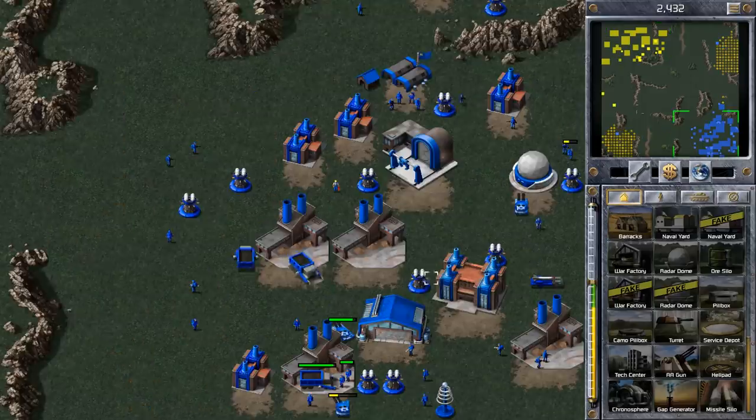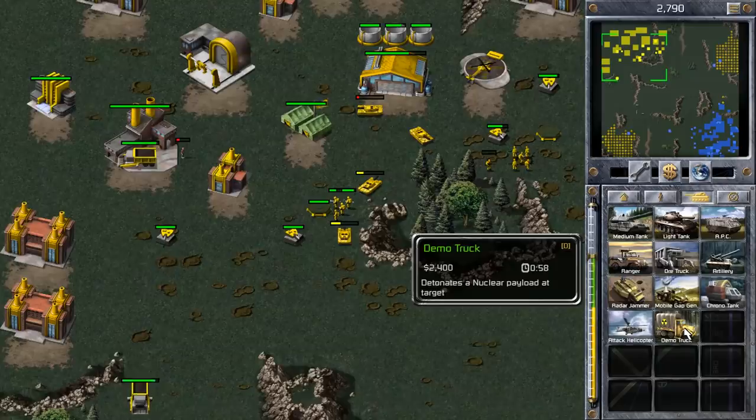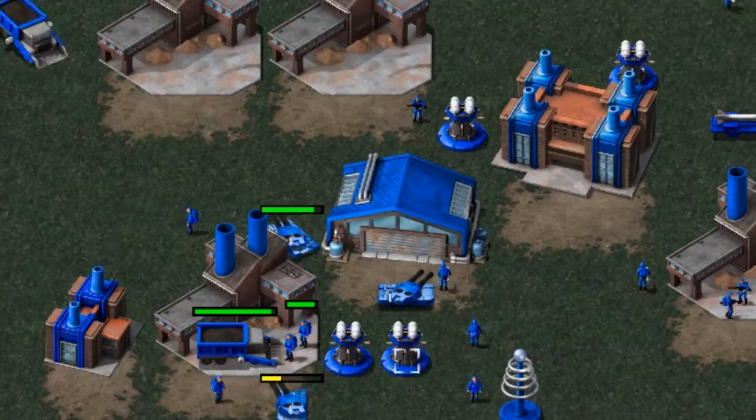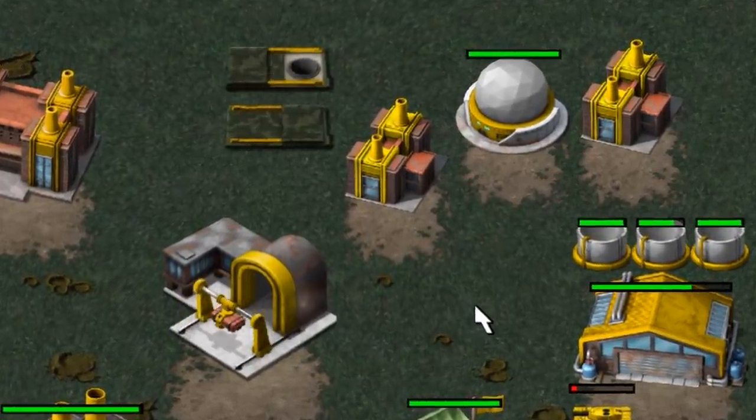That's quite a ways. If I remember correctly, the Soviets had airfields, which I really, really liked. Whoa. I can detonate a nuclear payload at the target. But it's very well defended. Look, they put Tesla coils in the back of their base. Why? I don't know. All right, now I've got two missile silos.